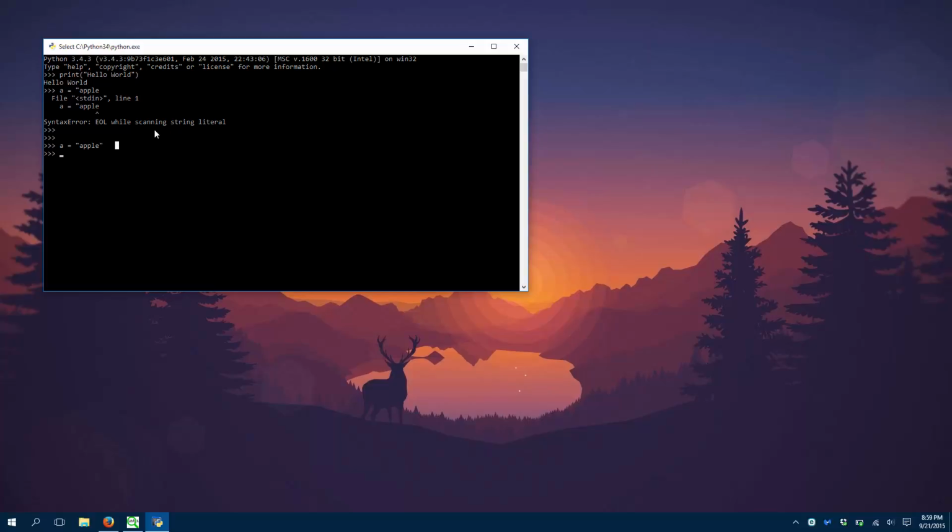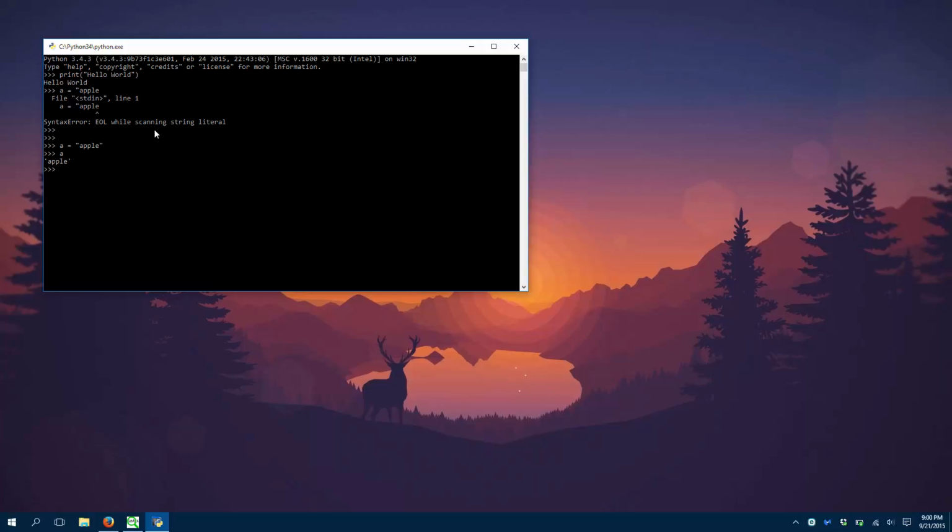Notice I did not put a semicolon at the end, because in Python you do not need that. So what you can do here is type a, and there you have it, apple. That's assigning a string to a variable, easy peasy.